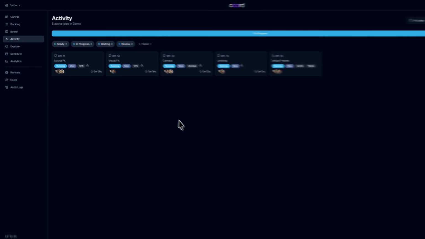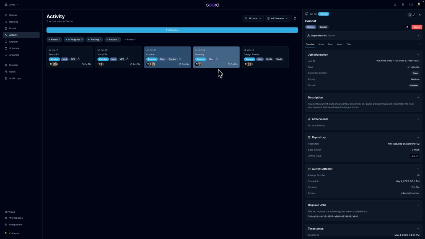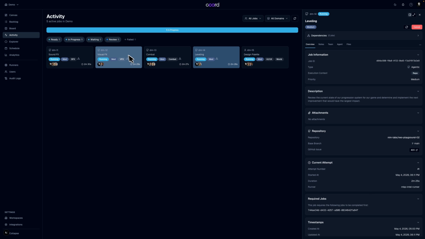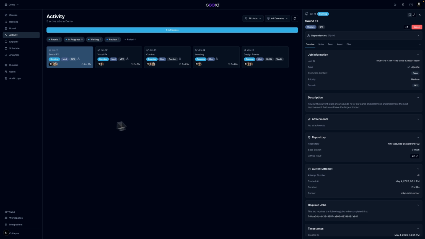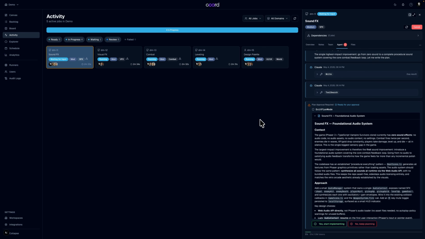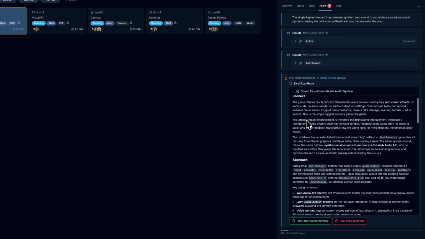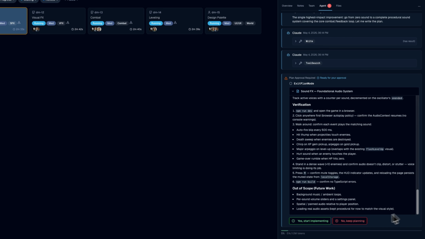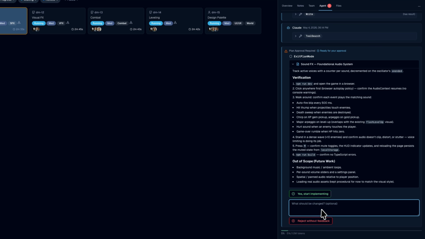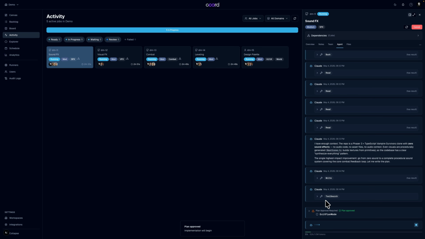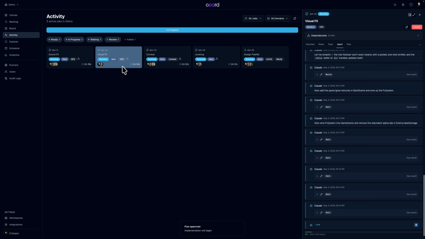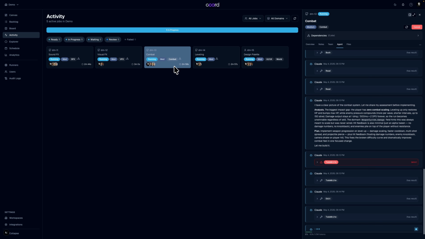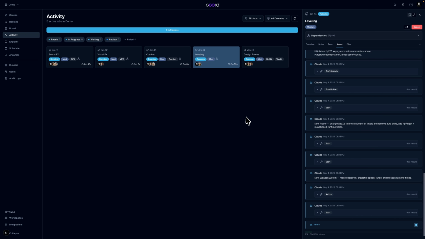active views. So in addition to our board view, we have our activity view, and I treat this like a triage center. I can click through, step into each job, see what's actually happening on each agent. This agent has its plan ready. We can review the plan. If we want to make changes, we can say no, keep planning, and we can reject, or I can go ahead and say start implementing. In this case, I'll just say start implementing. But at any point in time, we can step into each job and see what each agent is doing and working on.